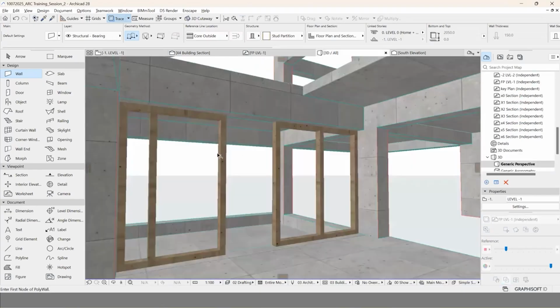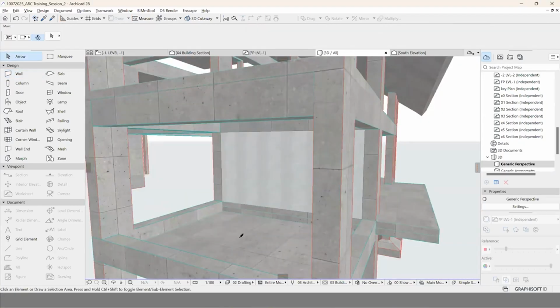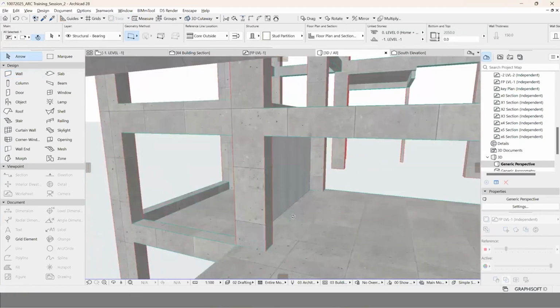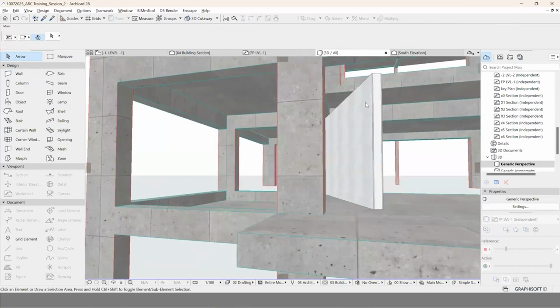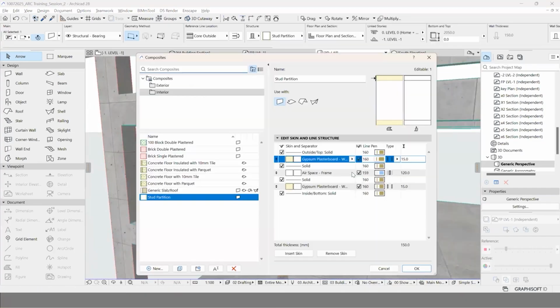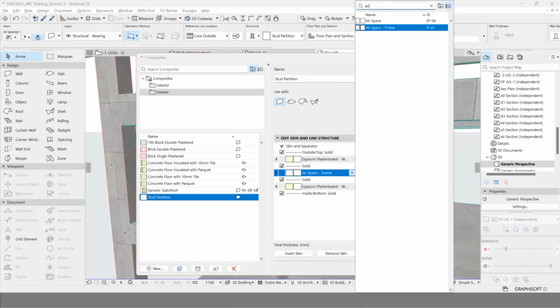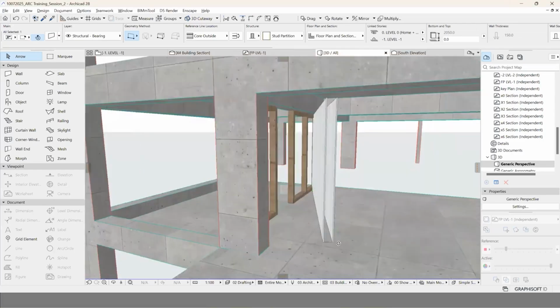Now when I go to 3D, you may see that it is still the same, but the property difference is that when I just select it in 3D, it's just one element. If I keep it to the side, you can see that. Now, if I need to edit it, I could go to right click and do edit selected composite. This option is also there. Instead of air space frame, I could just put air space itself, and then that is going to be just a cavity instead of having some kind of a powder.